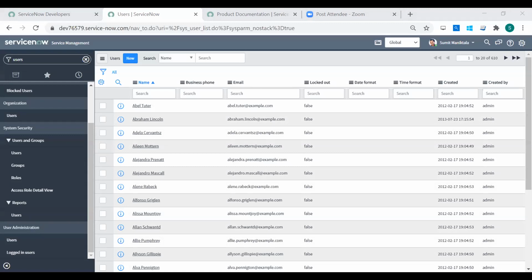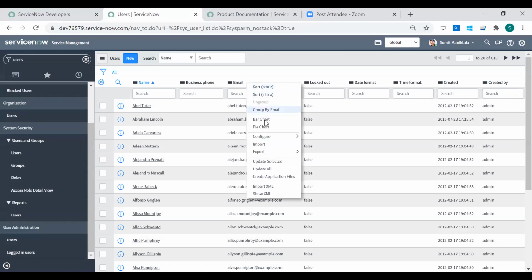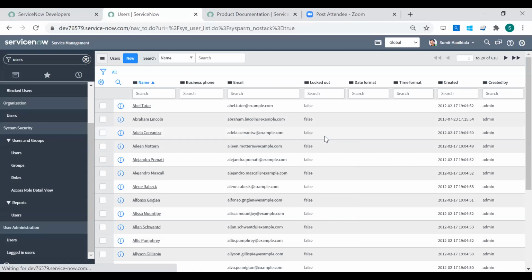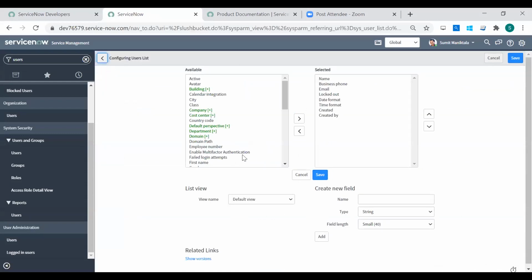Now coming to the tables, dictionaries, and XML, you might have noticed that when I was changing the list layout, there was a set of two list boxes next to each other. In ServiceNow we call them slush buckets. You'll hear a lot from people talking about slush buckets. So these are slush buckets. When we first came here, I was using this slush bucket, but at the bottom you see a couple of other options. Let's talk about them.